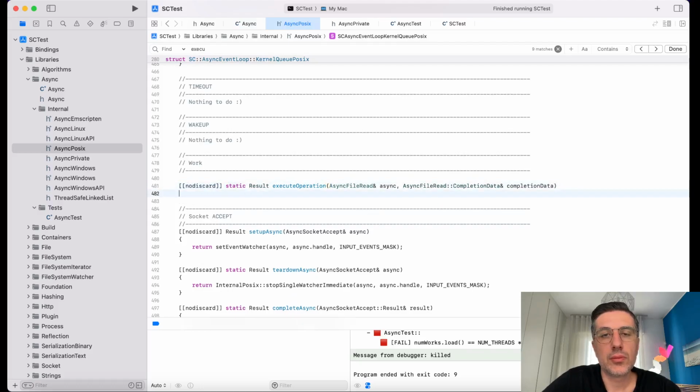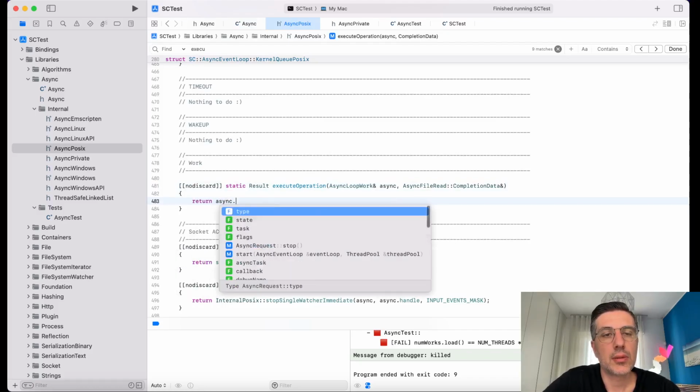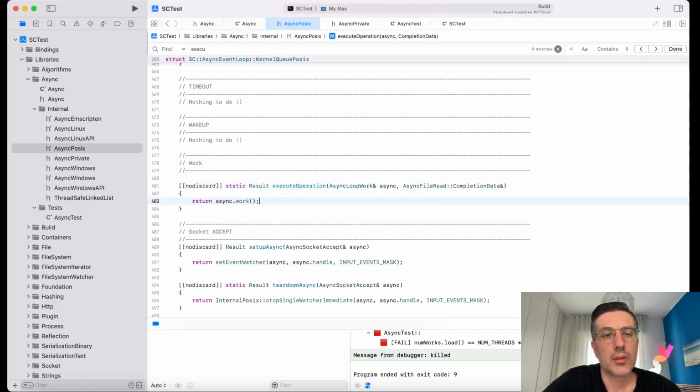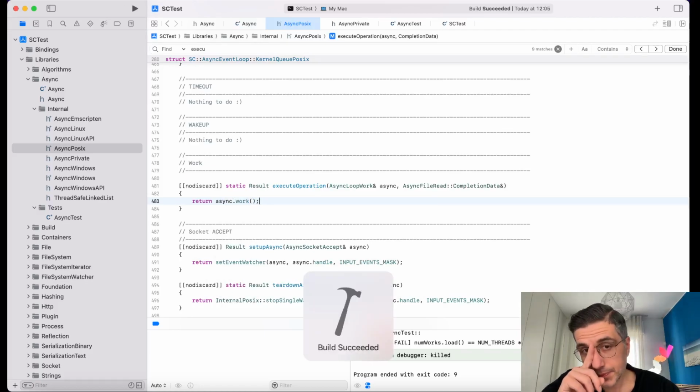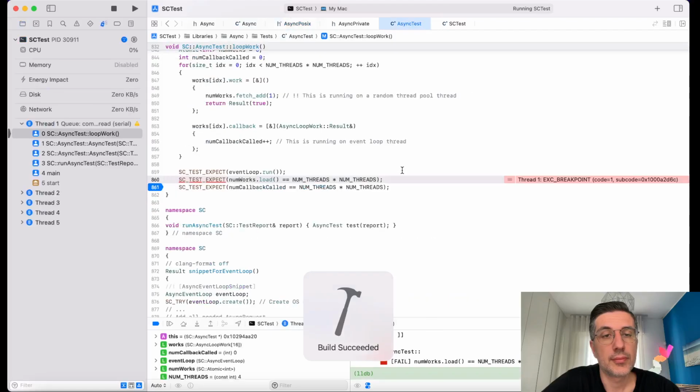Let's do async work. We don't need the completion data, and we can just return async.work. And that's it. Should be arriving here. No.